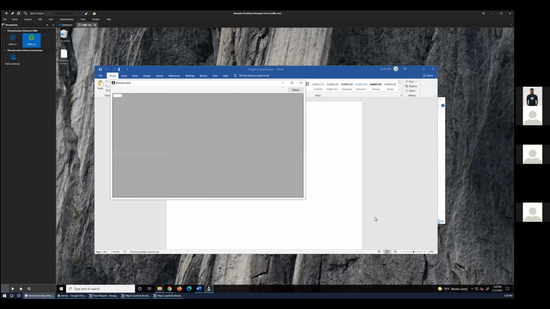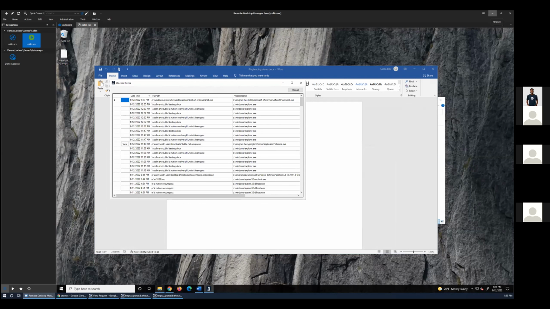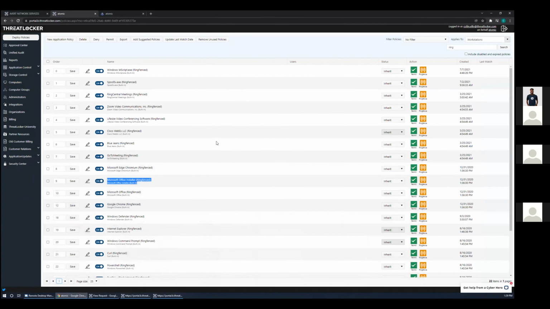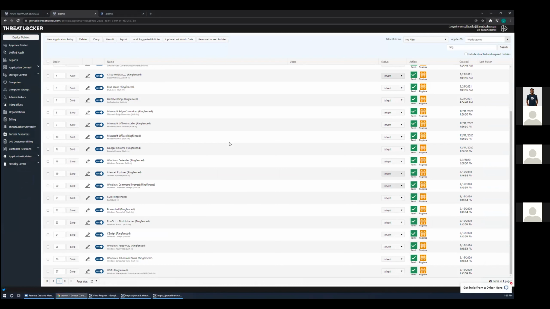So that's really a crash course on ring fencing. It's all about control. You guys already have an understanding of what should happen, and we get to enforce that from the very beginning. Any questions on that ring fencing side of the house?